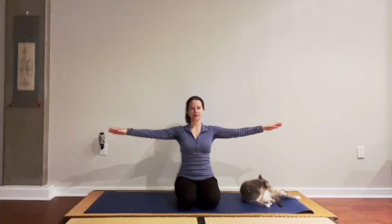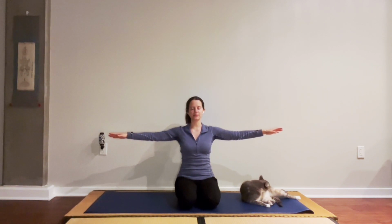Exhale, extend the arms straight out of the heart. Reach through the fingertips, lower the shoulders. Soften the eyes. Maybe close them gently or let them be resting in front of you on the ground.